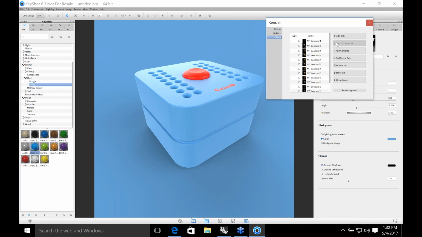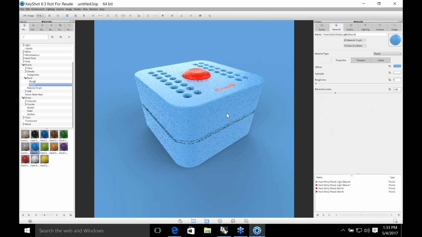Then for the queue, I'm going to add this to the queue, and it will come down at the bottom. Because it's checked, it's the only one that will get rendered. When I check process queue, this one will get rendered. The rest that I have set up here won't until I put a check mark on. Oftentimes I'll get so many set up that I won't render quite a few of them.